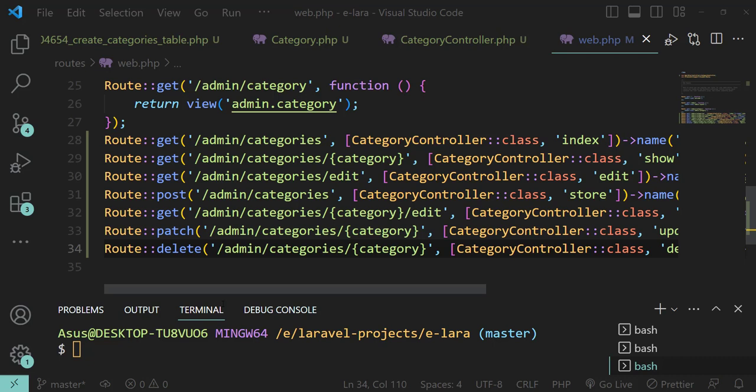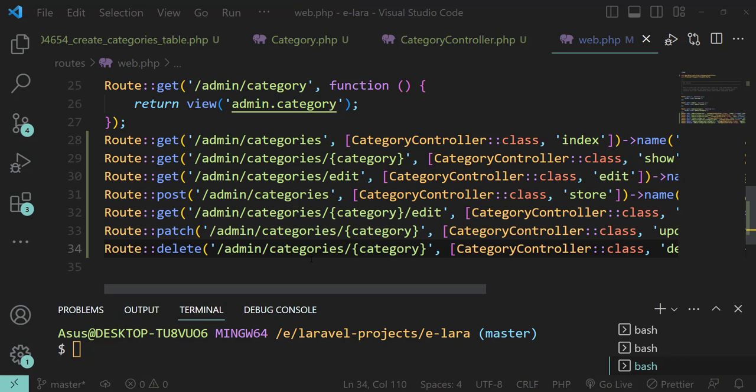However, there is one more precaution that we need to take when we are defining the sequence of these routes. The thing is this: whenever a request comes in, the router will go through these routes one by one in sequential order. That is, if this is the first route that is defined, the router will try to match it with this one. If this doesn't match, then it will move on to the next one, and so on until it runs out of all the options. In that case, it will return a 404 not found web page. So this is one thing. The lookup always happens in sequential order.